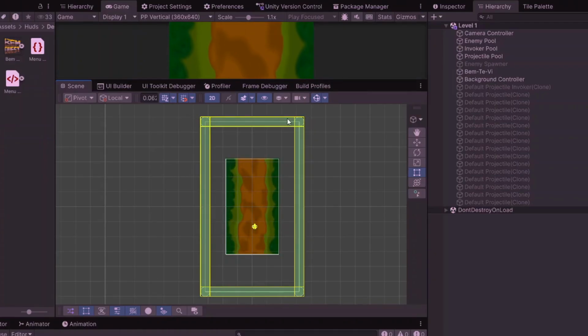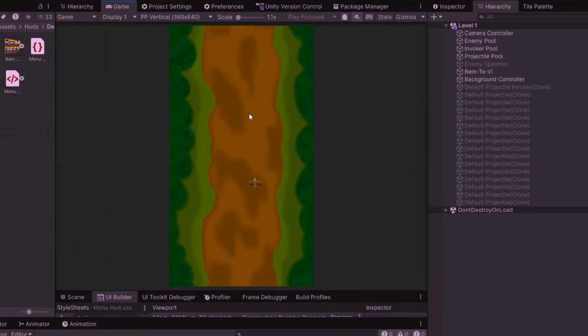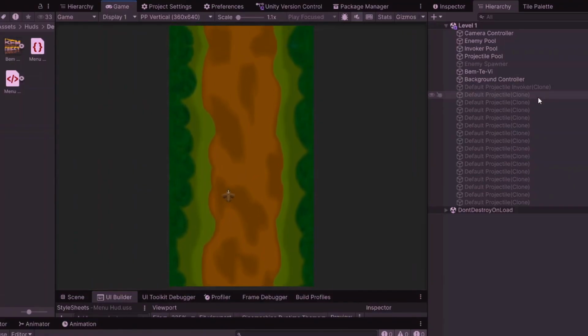These are the collisions that the projectiles hit and they are released. I'll show you the collision, the trigger. As you can see, the projectiles go there and are released. So this is how the pools work.